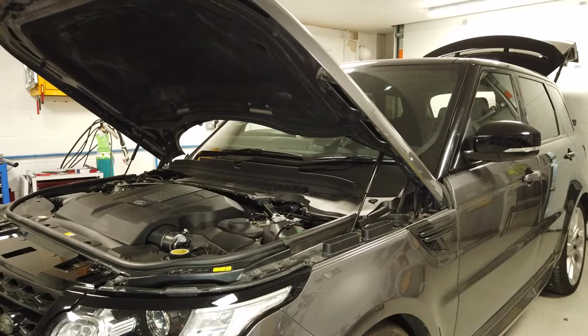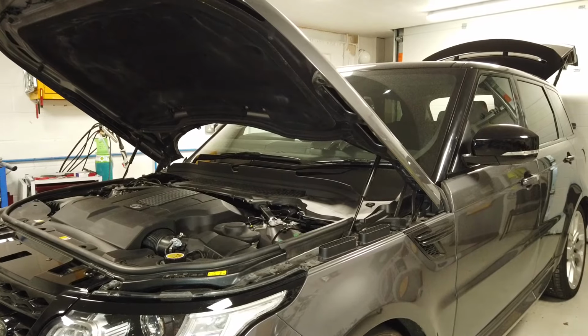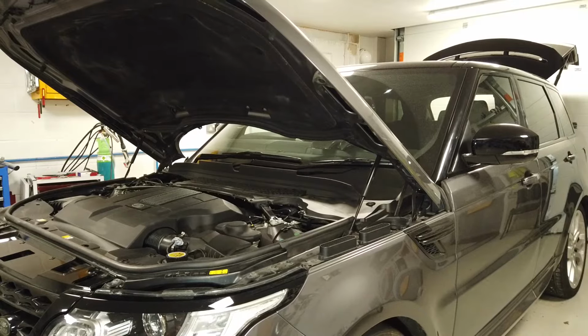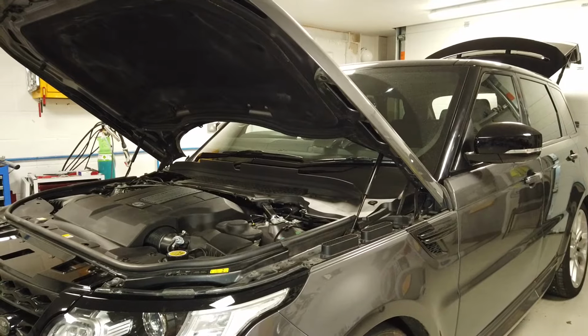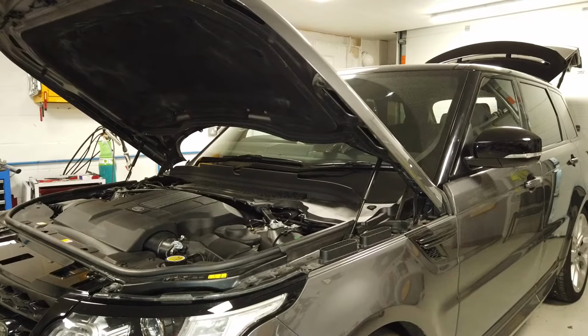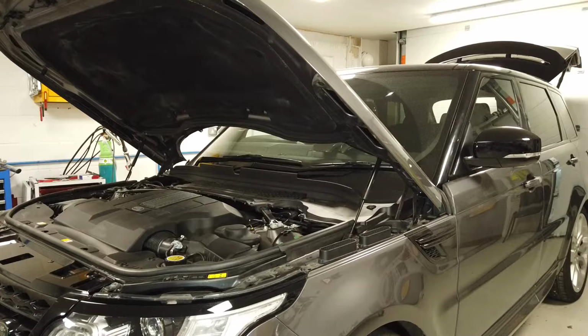I'll show you where the information is on what fuses do what. We'll show you what type of fuse is fitted to these because they're not quite the same as other ones I've come across. And we'll show you a spreadsheet that we've put online, and we'll put a little link to it.